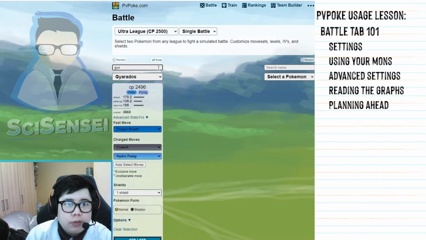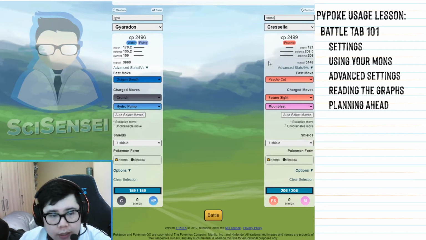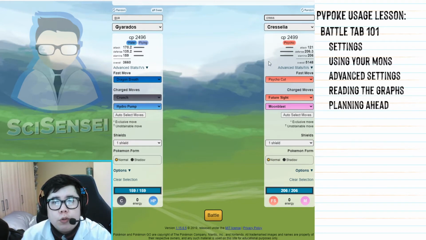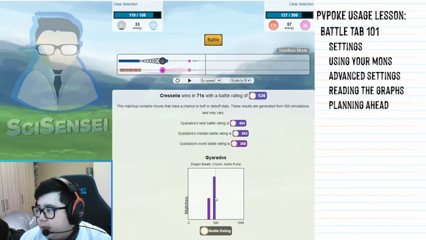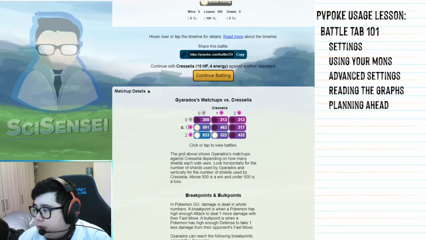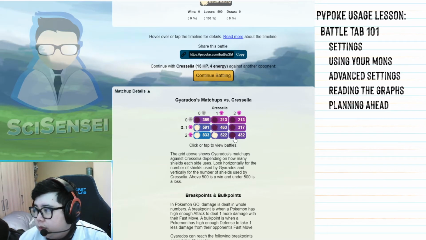So let's say you want to use a Gyarados in Ultra League. For each common matchup, let's say it's Cresselia, let's say it's Giratina, let's say it's Swampert, and let's say it's Registeel. So you would use this thing in every situation. Battle, you don't care about the exact specifics, but you look right here. If you 1 shield, you can win. If you 2 shield, you don't always win. If you no shield, you always lose.